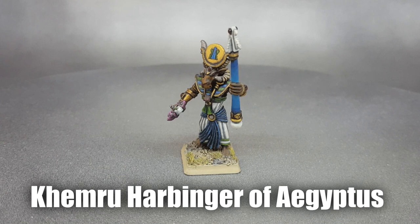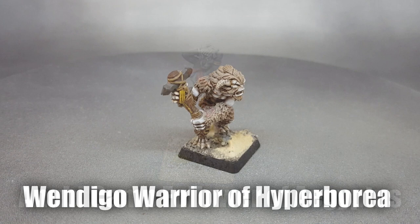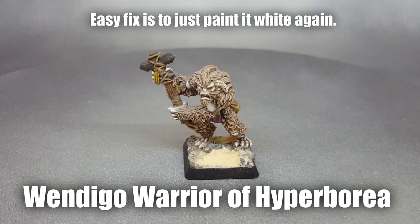So how I got involved with this game was a long time ago. I used to go to Gen Con every year. For a long time, Warhammer and Games Workshop had no presence at Gen Con. So I was a Warhammer player. I needed my miniature game fix if I was going to go to Gen Con. And I chose WarGods. I'm glad that I did. The models are awesome. And I played in several of the events there and had a great time. After a while, I kind of stopped going to Gen Con. And that's kind of how I got out of WarGods.